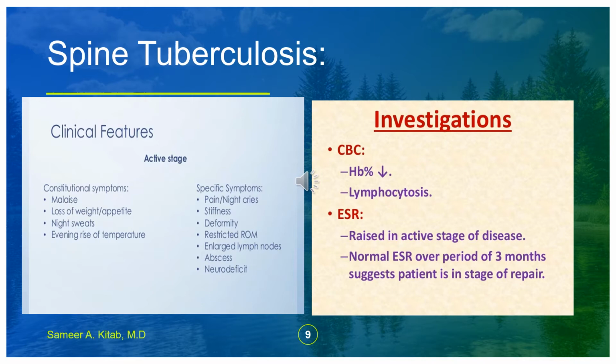The ESR is raised in the active stage of disease, but frequently the ESR is not helpful in the diagnosis because most of these patients have a disease not in the active stage, or they are taking anti-inflammatory medications or antibiotic treatment that will mask the rise of inflammatory markers. Normal ESR over a period of 3 months suggests that the patient is in a stage of repair or is in the inactive stage of disease.